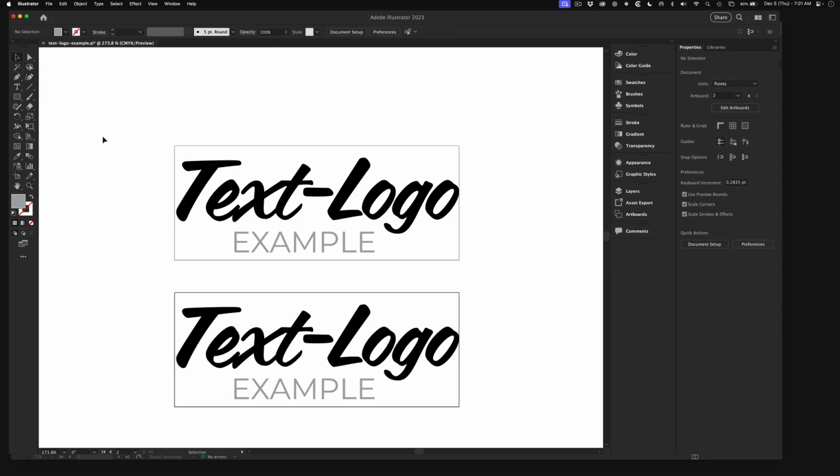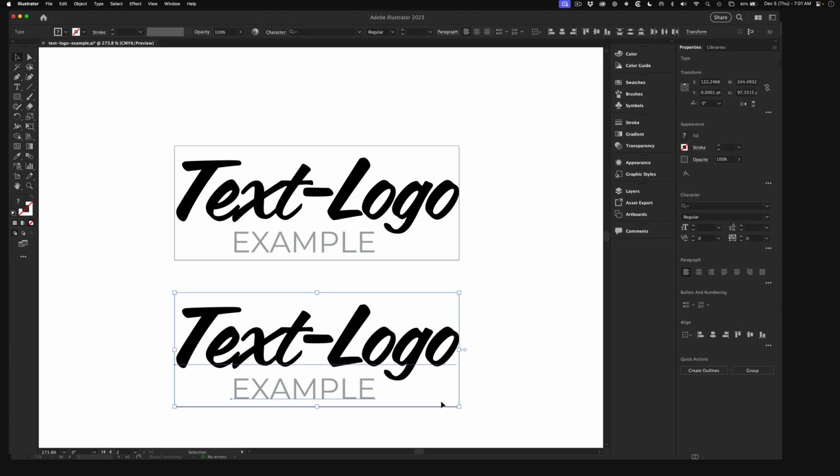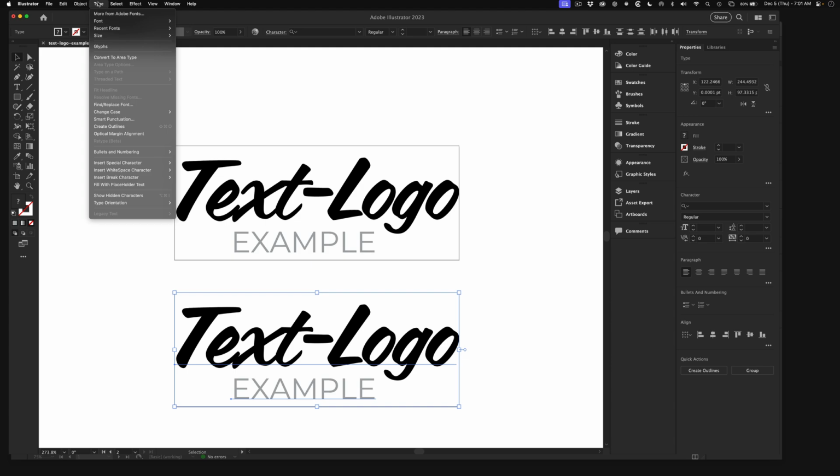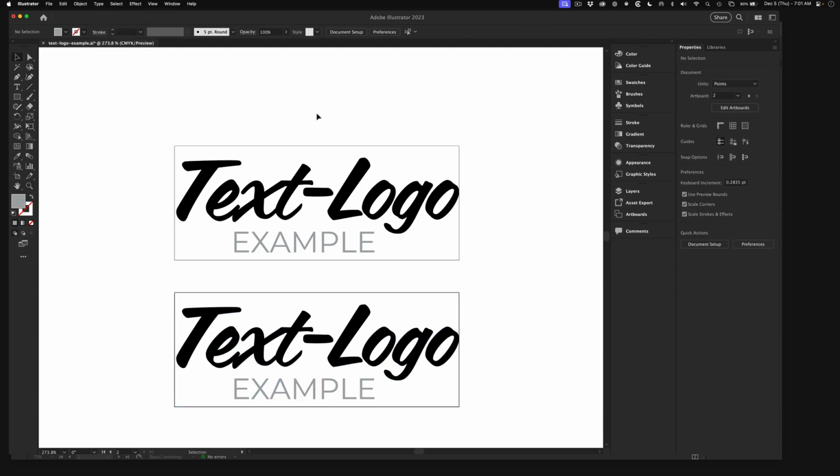Okay, so I'm going to get out of artboard view, and I'm going to go ahead and select with my black arrow tool everything on this second artboard, and I'm going to come up to Type and go down to Create Outlines. So that is Shift Command O on the Mac. It'll be Shift Control O on a Windows platform. So let's do that. We see we have everything in outlines ready to go.